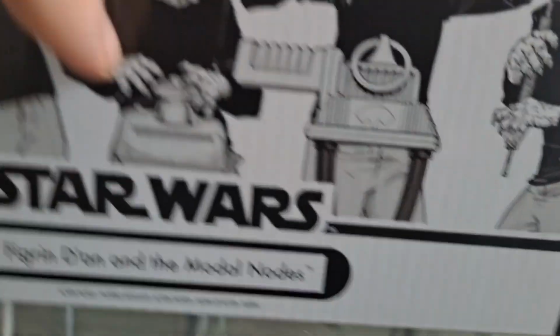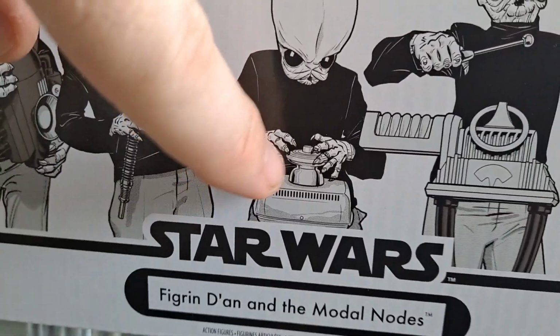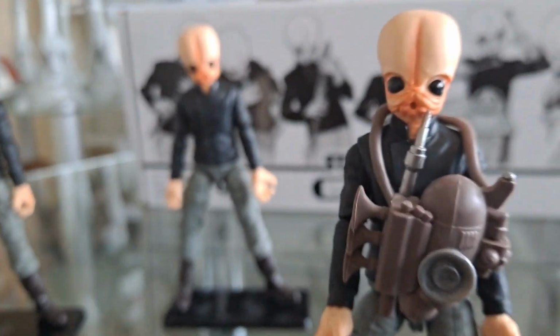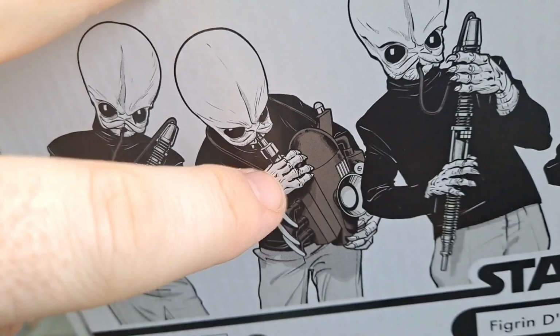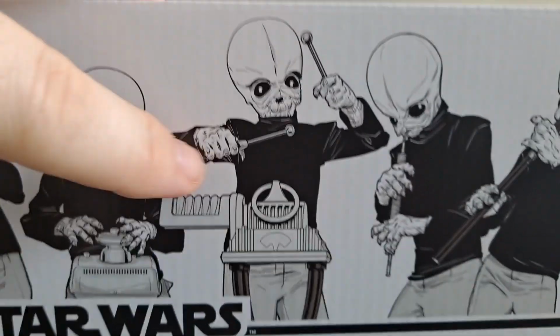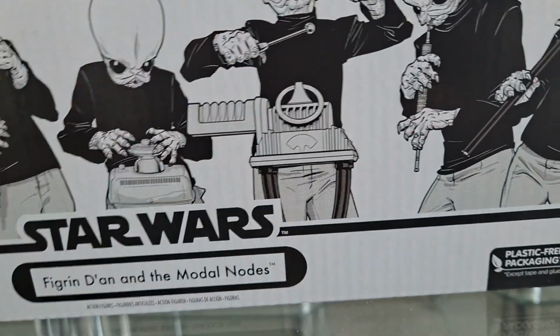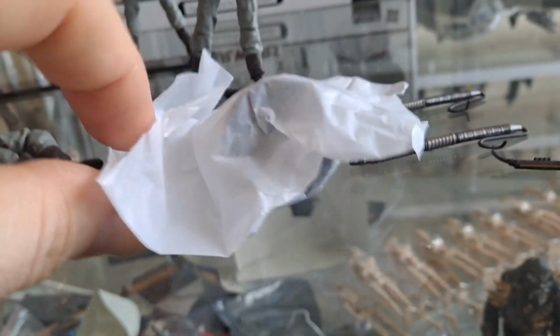Is there anything in this box? That is this, right? That is this. So what the hell is he playing? He's got 2 sticks there. And what is it? I think there's something left in the box. I found it. It's here.